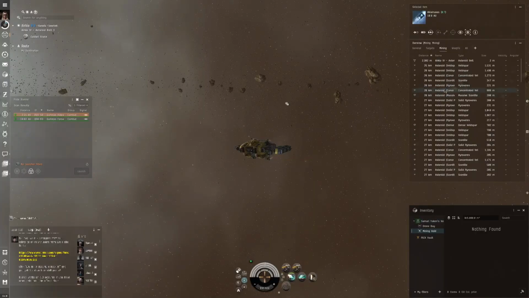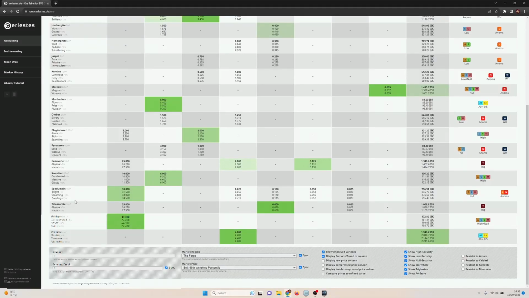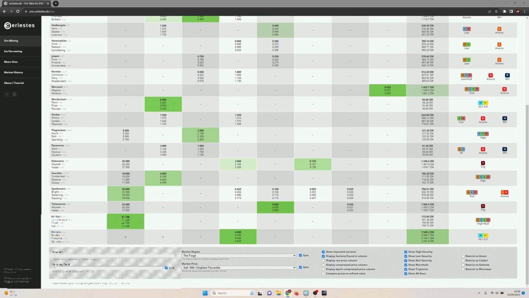What about Scordite? Scordite, also all four, but only in HiSec. It's only worth 106.2. So if you're going to try and make money, you'd mine Veldspar over Scordite.